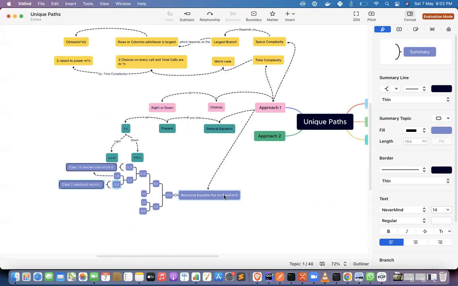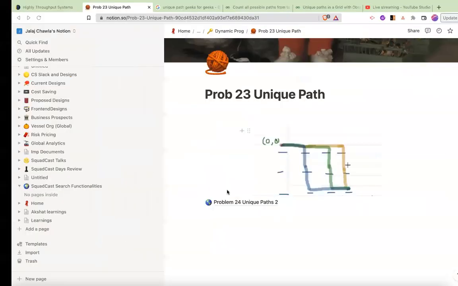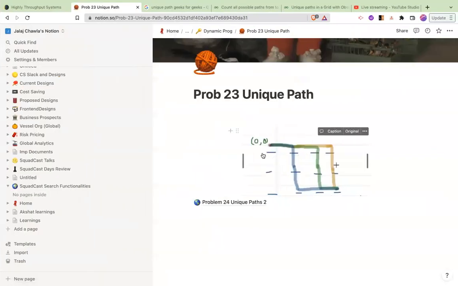Let's take another example with 3 rows and 4 columns. The largest branch would be the one with the maximum columns. That would be the max space complexity, since we would need to store all these in our stack. Does that make sense?